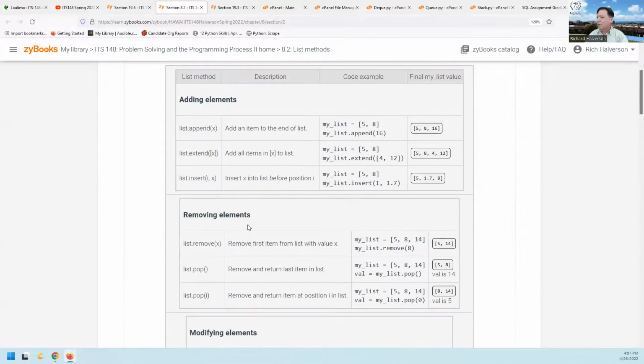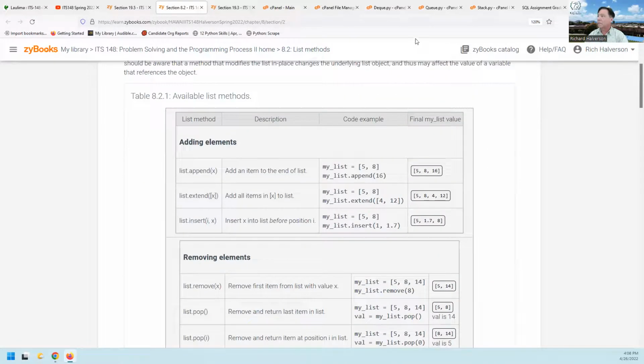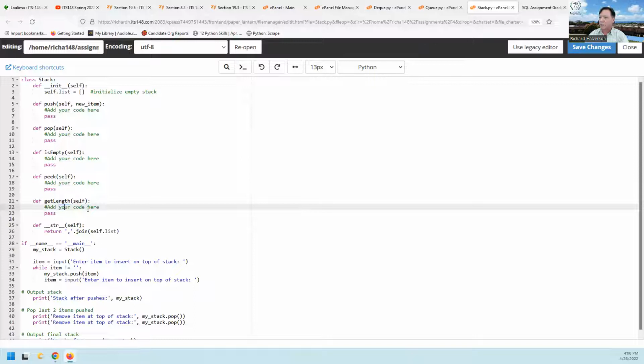All we care about is length, len. So that's really simple. Let's go back over here. So this is return len of self.list. That's it. I don't need to pass anymore.